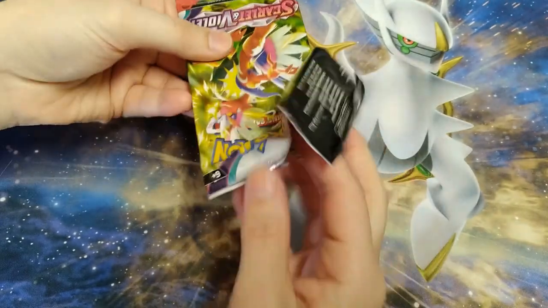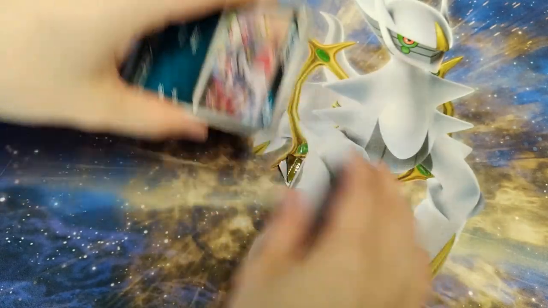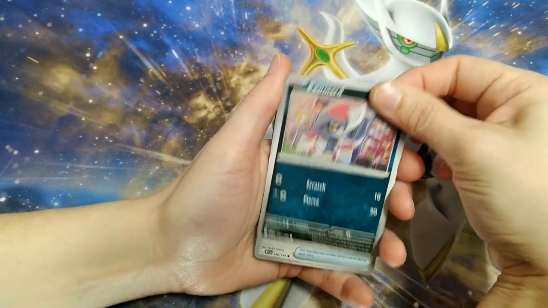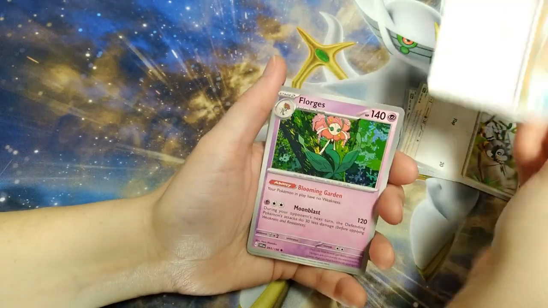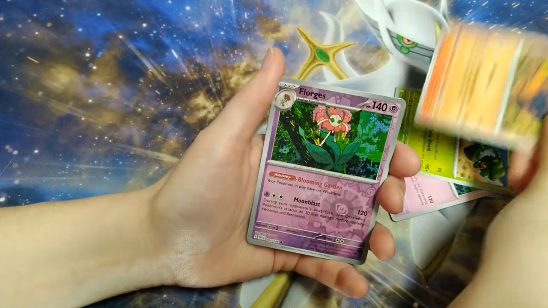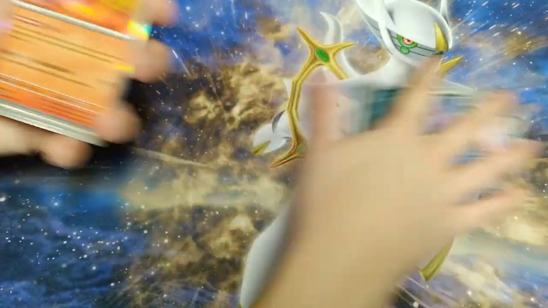On to another Charizard pack. I'm just about to stop caring if the back of the card is seen. I know, but I just want to make sure I don't try to do the pack trick. True. There's the code. Ponyta. We got a Crushing Hammer. Starly. Flittle. Floragato. Oh, I thought I grabbed two cards. Scovillain. Toedscool. Floragato again. A Muk. Dirty. And an Armarouge.